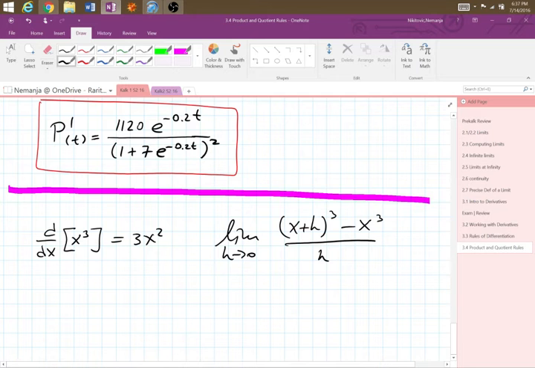So what we learned today so far with the product rule, quotient rule, and all the other rules we learned is the shortcut method so that we can avoid taking these limits every time we need the derivative.